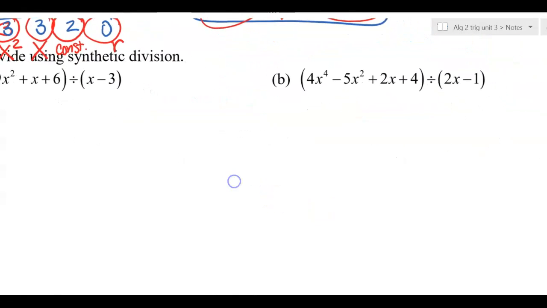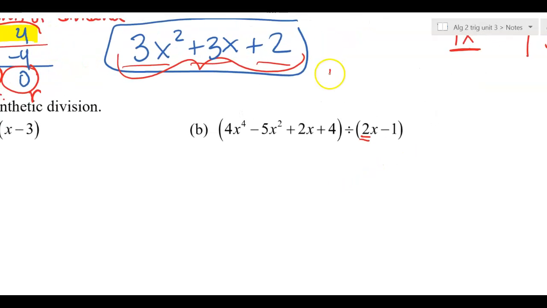So when you're given one that has something in front and you want to use synthetic division, but it's missing this requirement. This is good because it's x to the first power. I can use synthetic division, but it doesn't have the lead coefficient of 1 in my divisor, the thing I'm dividing by. That's a small problem. So here's how we deal with that problem. I'm going to think of it slightly different. First I'm going to make sure you guys are okay with the fact that what I'm about to write is the same thing as what the problem says. Is everybody okay that this is the same thing as this? This is a division problem that means the same thing as this, okay?